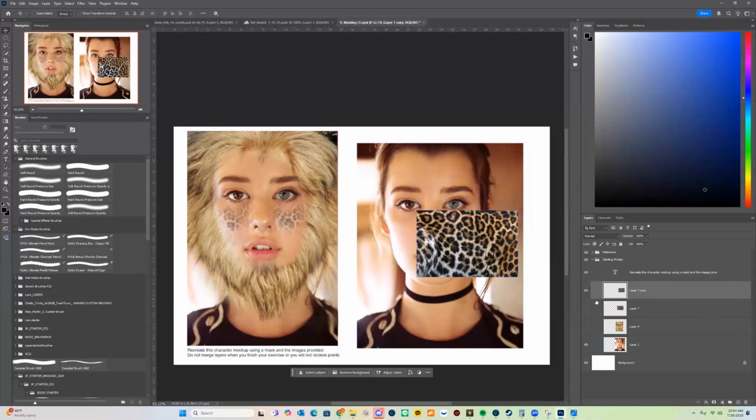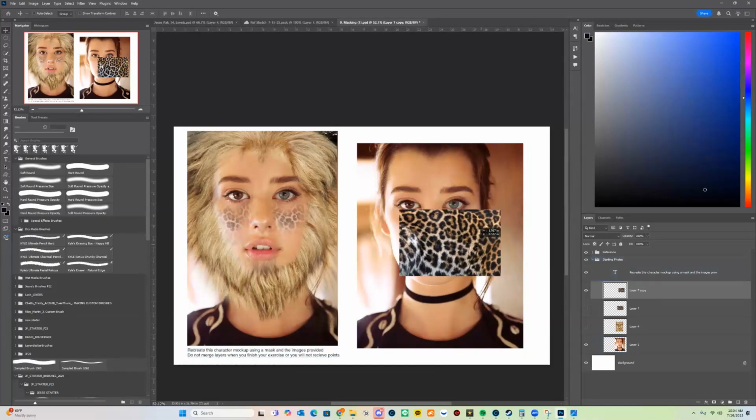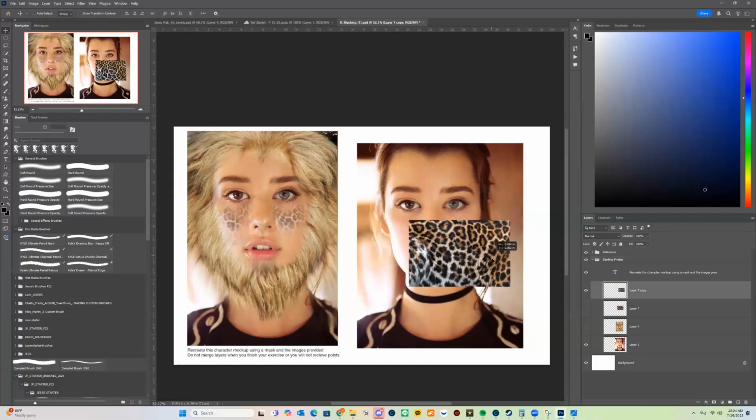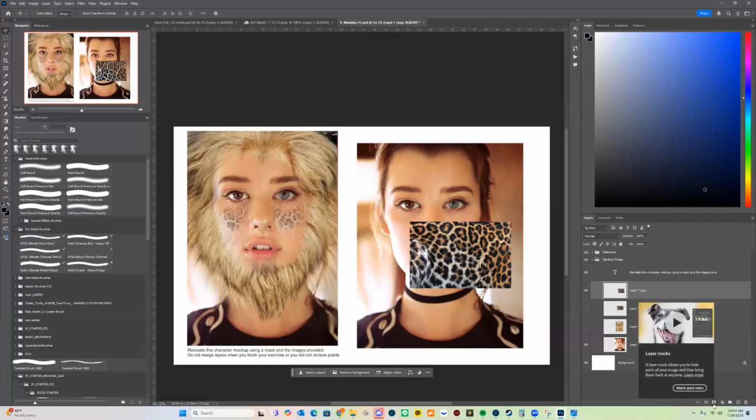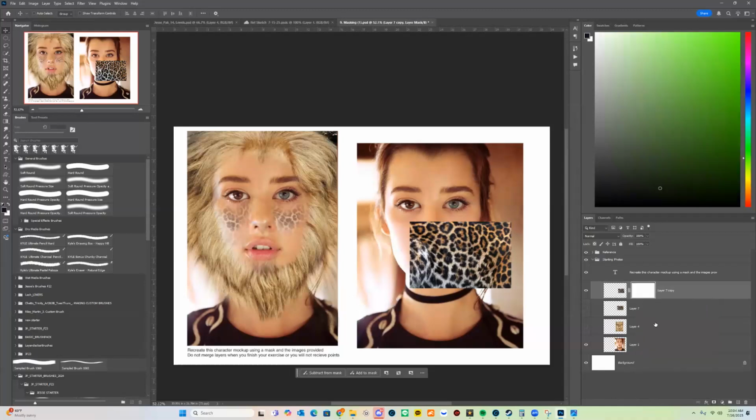So to mask something, first and foremost, you want to select the layer and the object that you want to mask. So we're going to go ahead and apply a mask to the layer. So everything on this layer will have a mask. To do that, you're going to press this little button over here on the bottom. It looks like a rectangle with a circle, and it'll create a mask for your layer, which is right here.